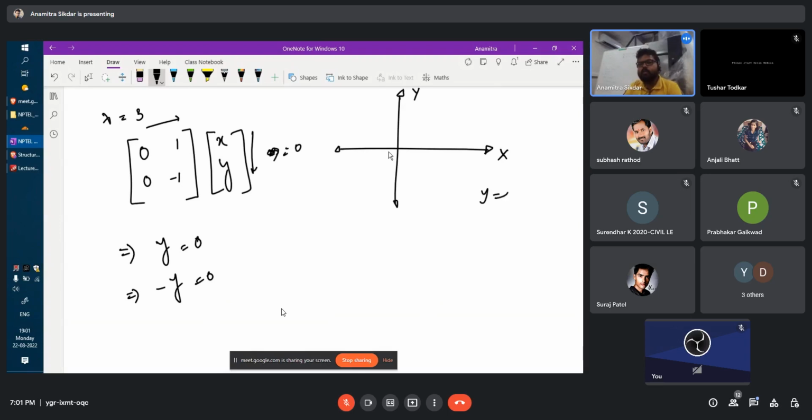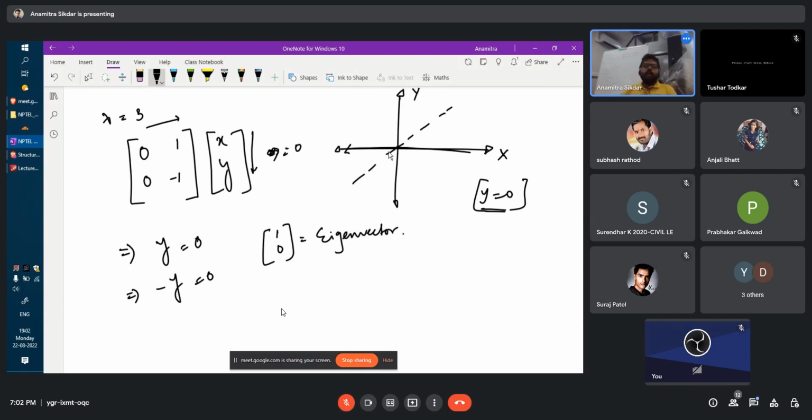Y equal to 0 is every line that passes through the origin? Suppose you have this line, will it be y equal to 0? Not the whole line, but at the origin. No, the whole line has to satisfy this equation, right? Is it the z axis? No, not the z axis. There is no z axis here. It's a 2D problem because we have only 4 elements here. Is it the x axis? Yes, it's the x axis. So the x axis, that is 1 0, will be one eigenvector.